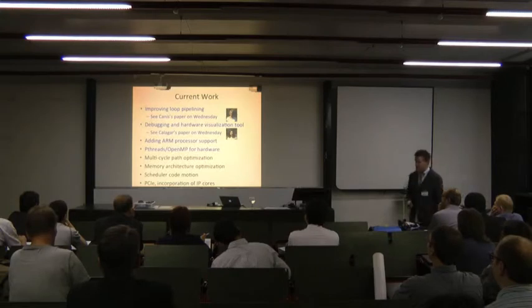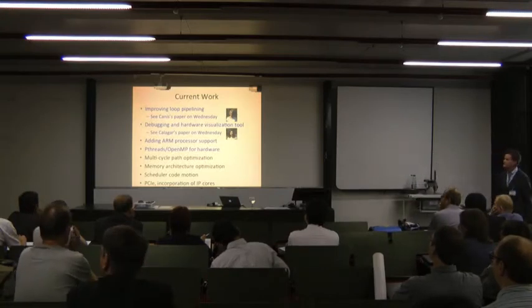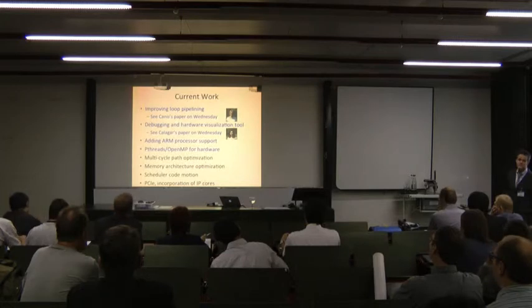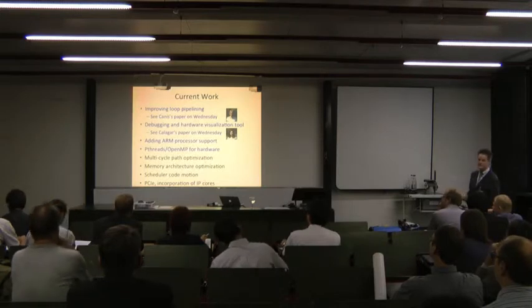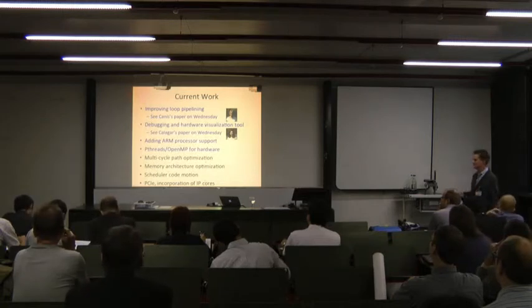Now, our current work is listed right here. We've been working on improving the loop pipelining, and please watch Andrew's paper on Wednesday. We've been working on debugging for high-level synthesis, which I think is a really important topic to consider. Please watch Nazanin's paper also on Wednesday. Adding support for an ARM processor, P-threads and OpenMP. We've been working on multi-cycle paths where we allow some combinational paths to have more than one cycle to complete. Looking at optimizing the memory architecture.